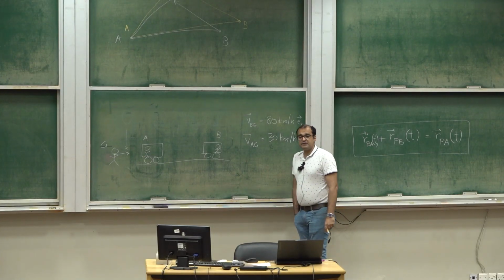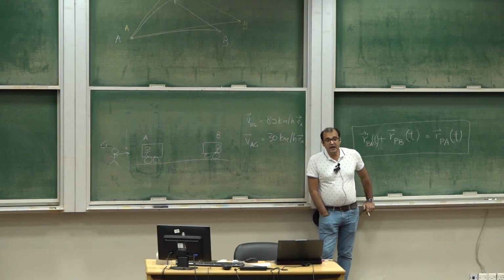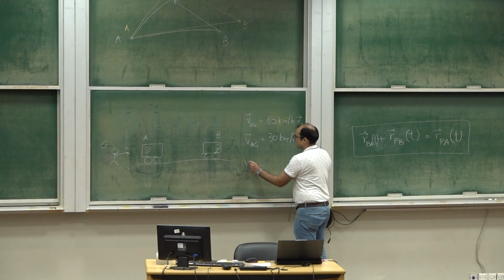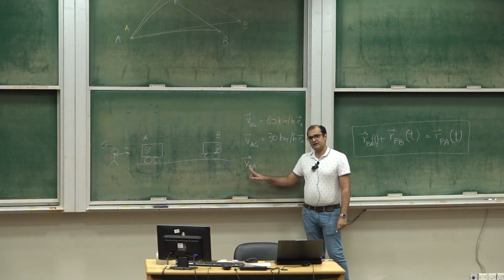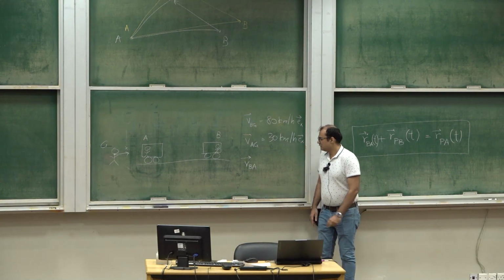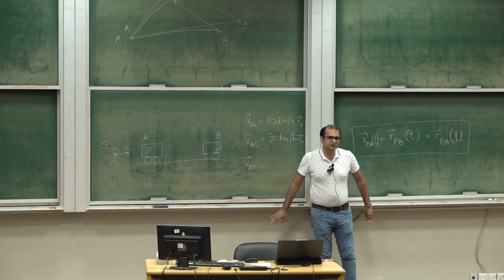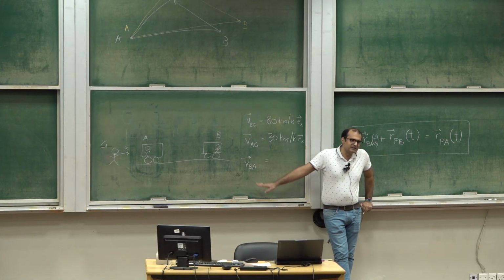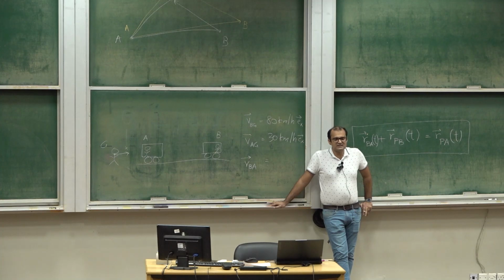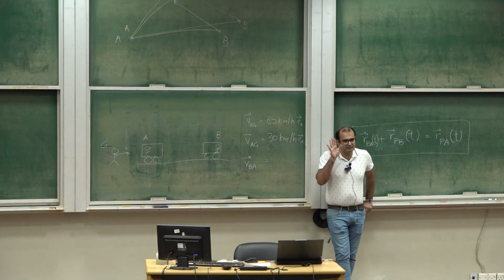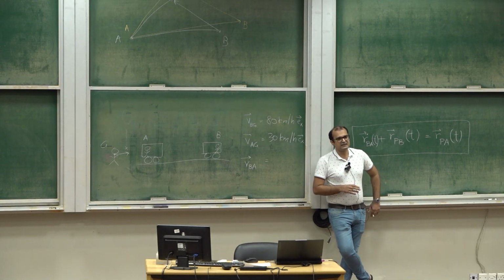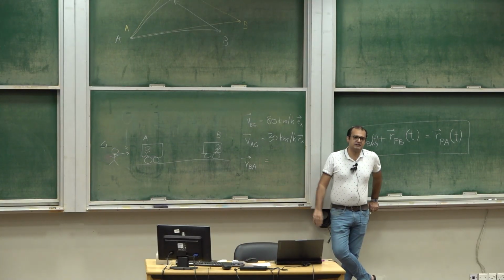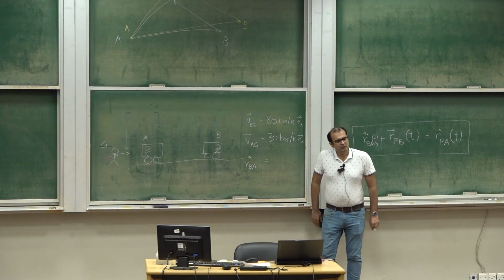If I now ask you, what's the velocity of B according to A? So I'm asking you for this: what is the velocity vector of B according to A? That's why I am showing you this, just to illustrate that what you are doing is actually very simple, except that we'll be applying it to more and more complicated scenarios. But whenever you are trying to link velocity vectors in one frame to another frame, it all goes back to this. So why is it 50?